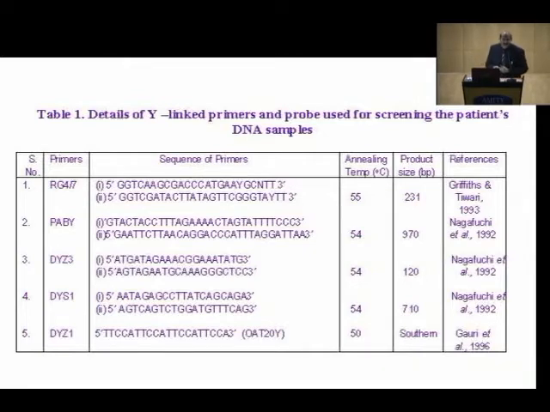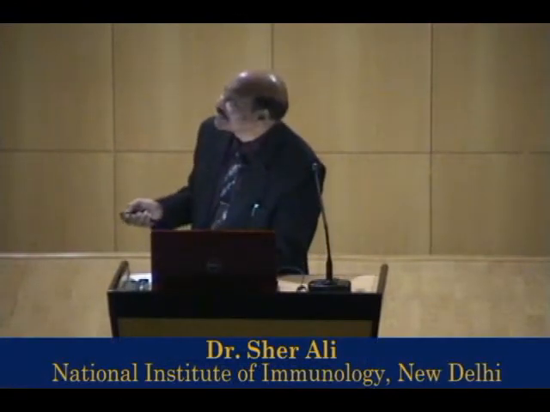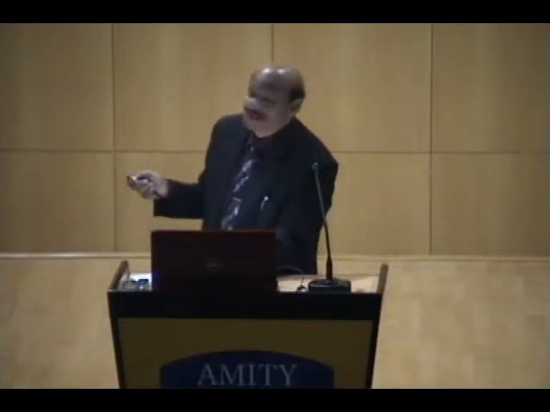For DYZ1 we used a synthetic oligoprobe O8020Y. This region DYZ1 has a very interesting story. In 1976 a Scottish scientist, Howard Cook, published a paper in Nature showing that if you take male and female genomic DNA, cut with restriction enzyme EcoRI and run on an agarose gel, you get a 3.4 kb band which is not present in female. The sequencing technology was developed in 1977, but nobody tried to clone and sequence DYZ1 until a Japanese scientist, Nakahori, did so in 1984 and published in Nucleic Acids Research. One array of DYZ1 has a trimeric repeat TTCCA repeated 229 times, but counting this repeat in another array gives a different number.